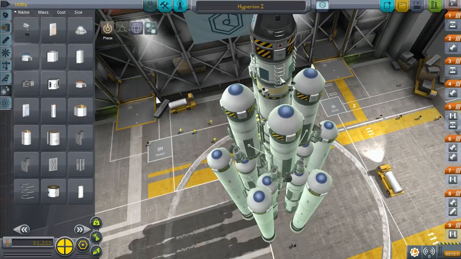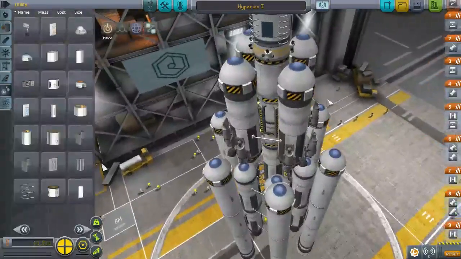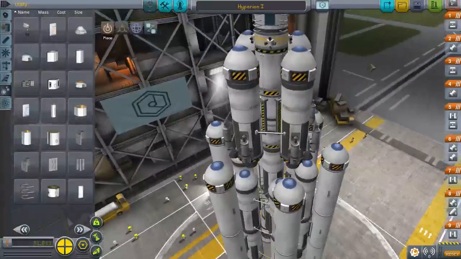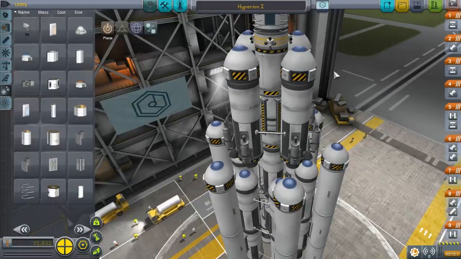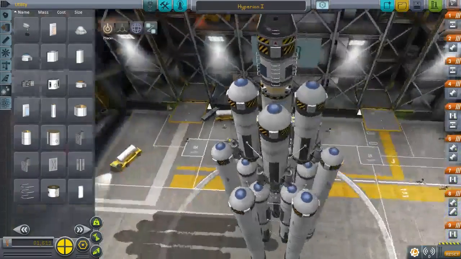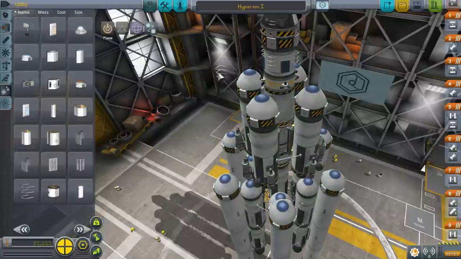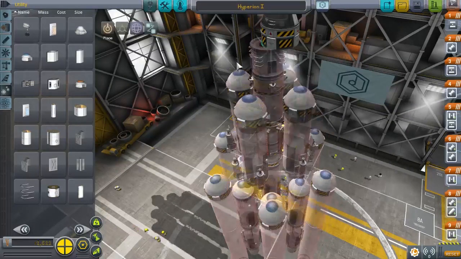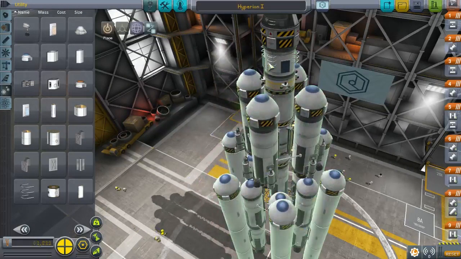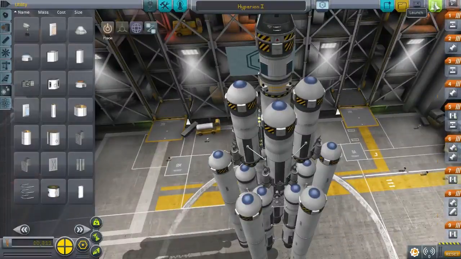Getting back into this thing could be a challenge. Gonna need the ladder to... he can just rocket pack to it. It'll be fine. It's never hard to rocket pack onto a tiny target on the moon. Alright, let's save the Hyperion one and give it a shot. Also, I hope the staging is correct.